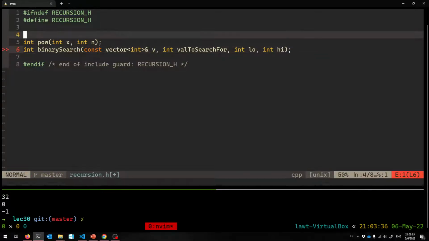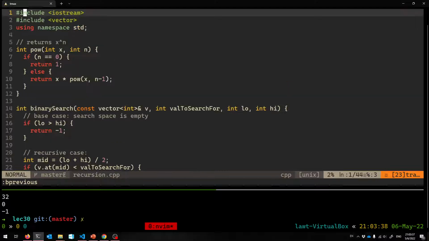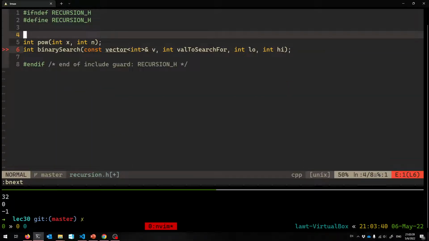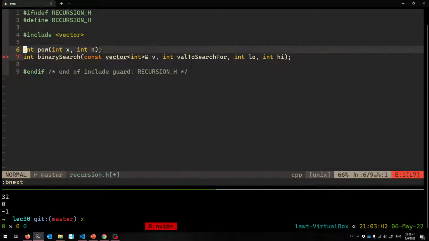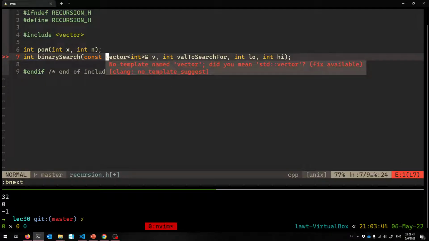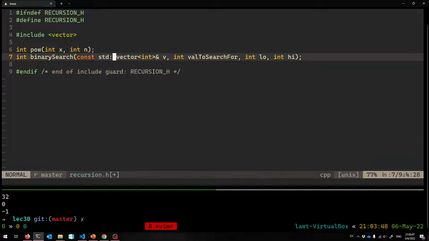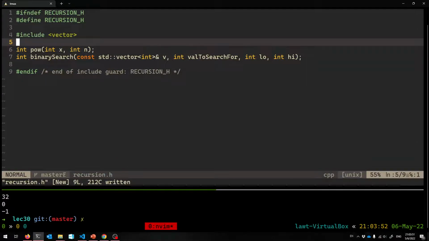And I'm using vectors, so I need to include vector. And because this is a header file and it gets copied and pasted places, I do not want to say using namespace std. So anything from the standard library better have a std:: out in front of it. All right. So those are my declarations of the functions in this library.